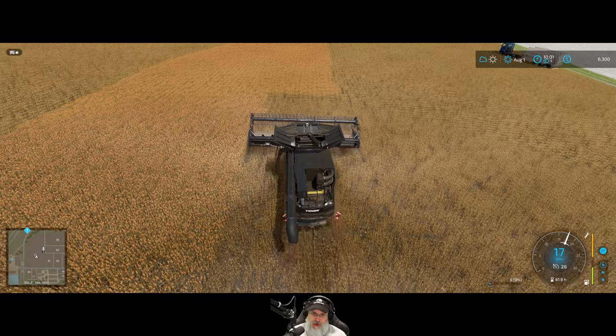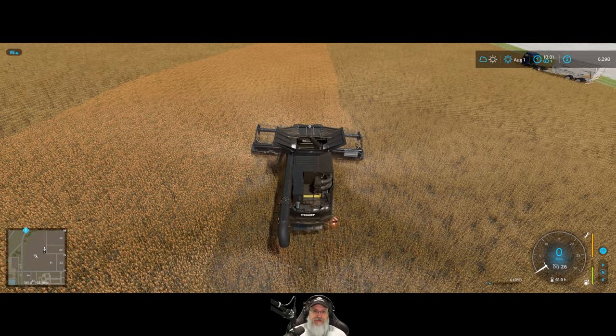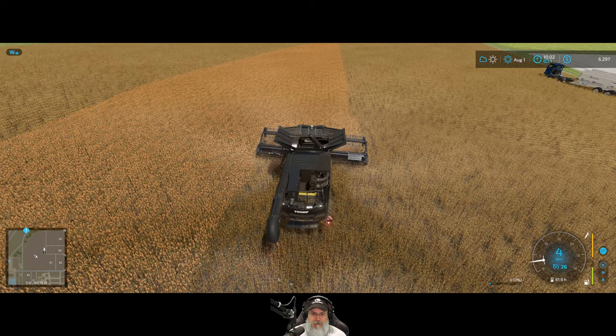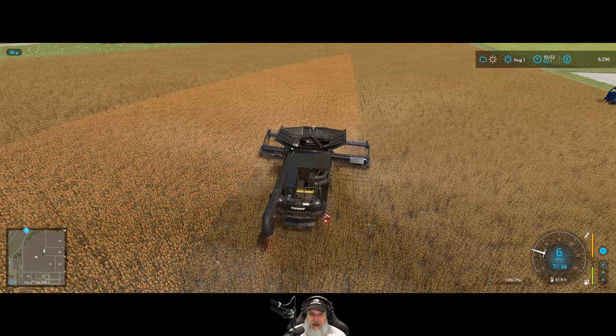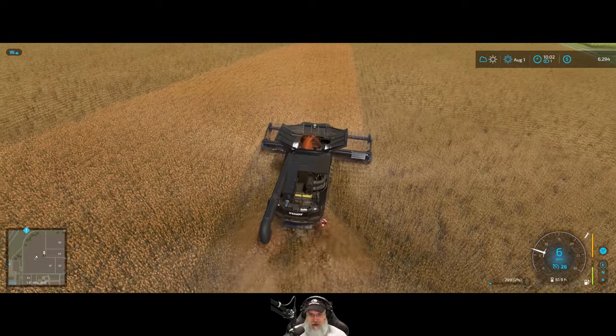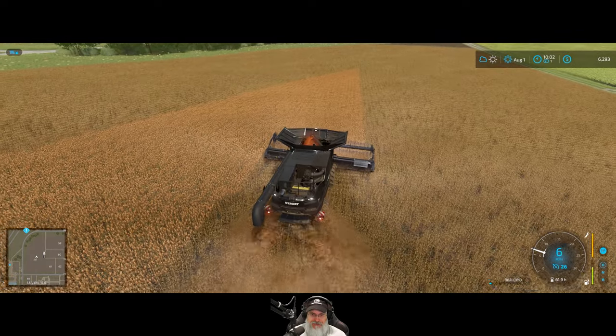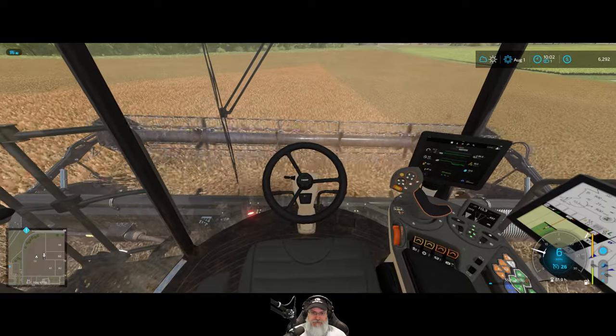And then we'll, as usual, store it in the train station. One of these days I will actually get a silo. But, I mean, the train station works out. It's not that far away. It doesn't cost that much to rent it. So it's just not a real high priority right now for us to get a silo. This is a really nice combine though, man.